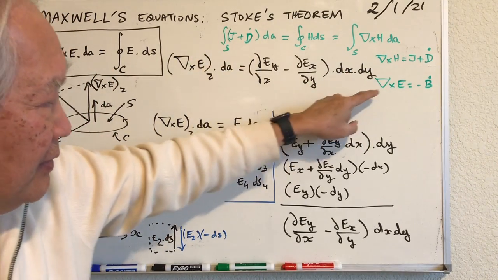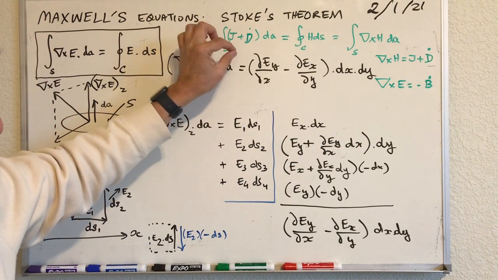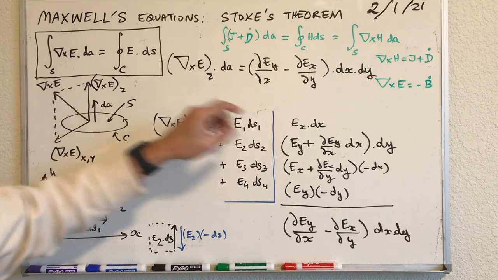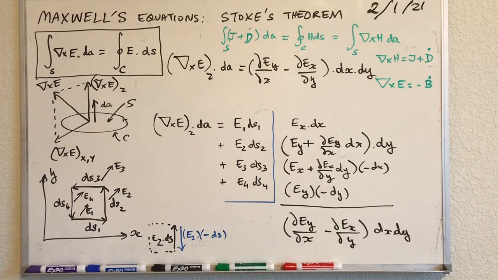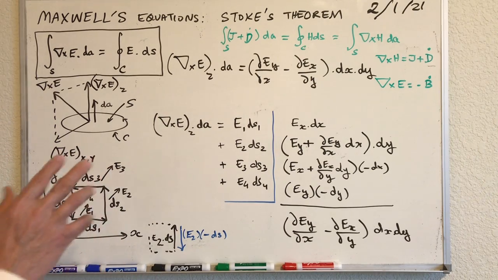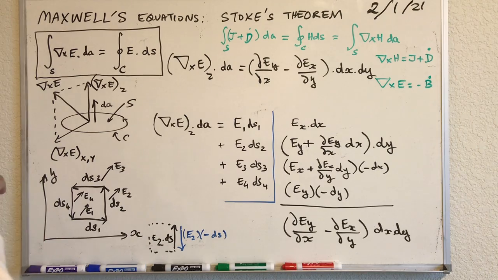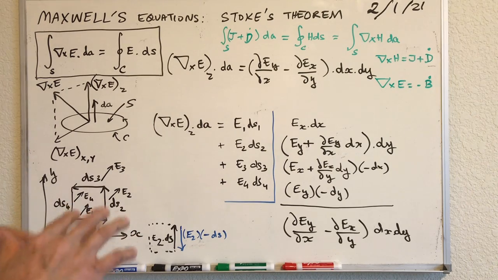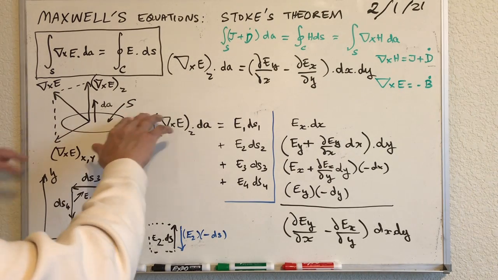The same thing can be said when you use Faraday's law, rewrite it, and apply Stokes' theorem, and you will come out with this. Now let's go into the details of understanding why this one is equal to this one. I use E just as an example, but it could very well be an electric field. To simplify matters, we're not going to talk about arbitrary three-dimensional space. Now we just think about a flat plane, the XY plane.